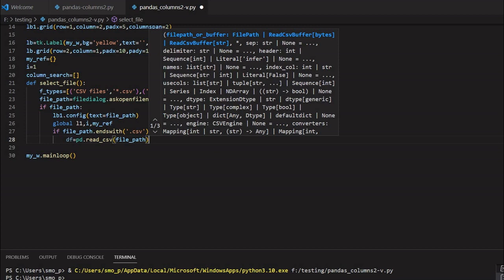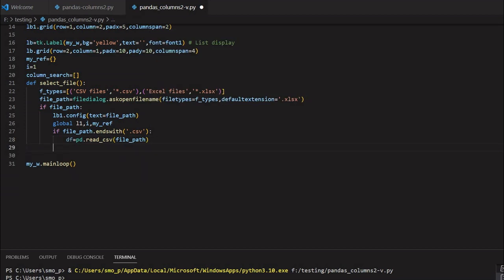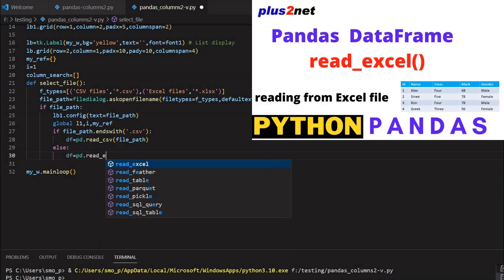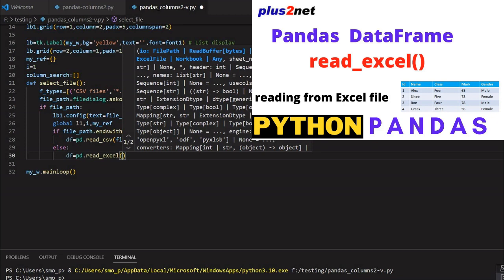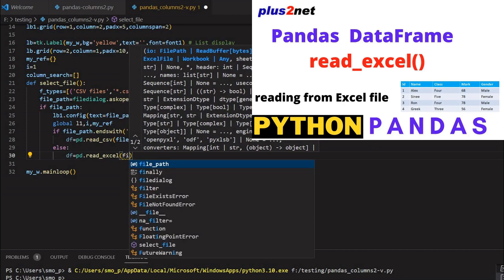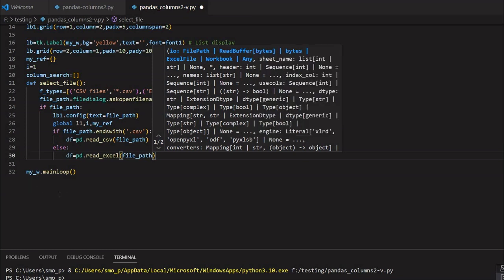Now because there are two, I will put an else condition here, because I know it's CSV or Excel. So df equal to read Excel if it is not CSV. These two are functions available in pandas, and tutorials with more details are already available.